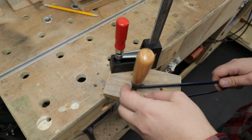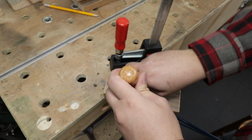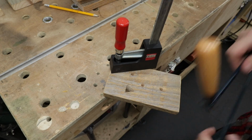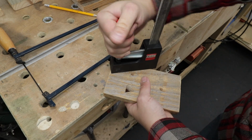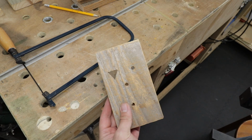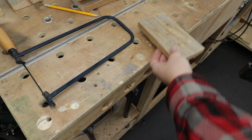And after some time, we've got the first eye done. Now, it took a while. It took a few good minutes to actually do that. And to be fair, I've got a better tool to cut these shapes out. Let me show you that now.